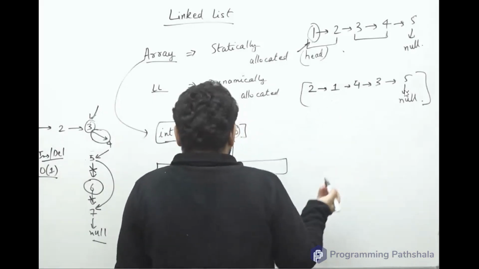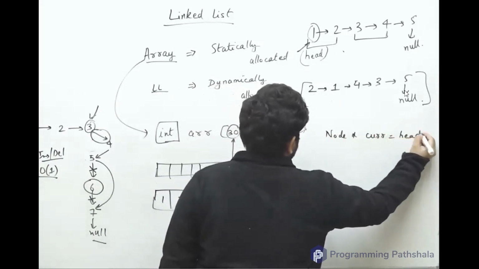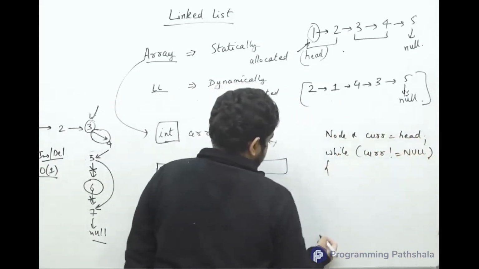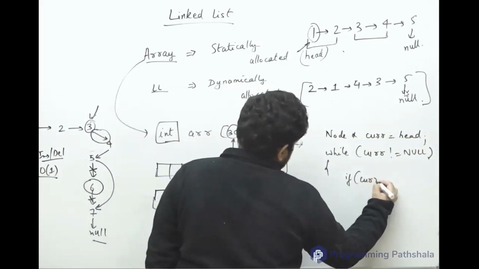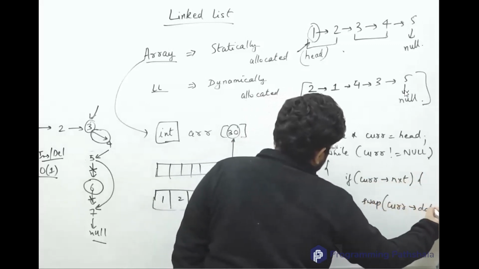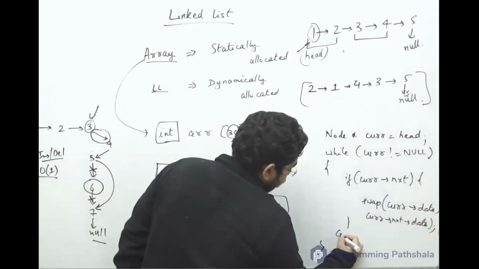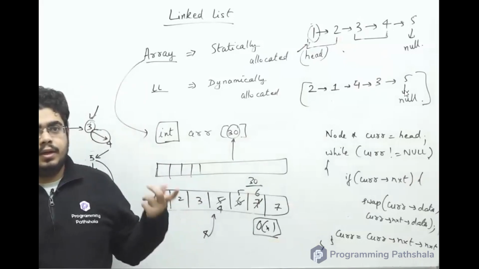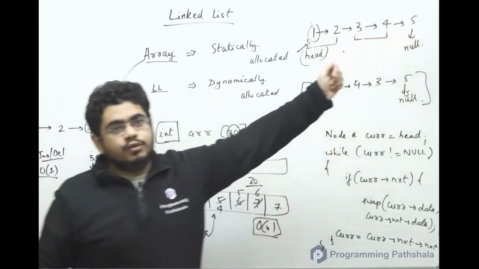I just changed the data value. So what I can do is, I can say node star current equal to head, while current does not reach the last. You'll take two things, current's data and current's next data, and swap them. So if your current next is available, then just swap current's data and current's next data, and then I'll move the pointer. So current goes to current's next. A simple idea. Take the first, swap it with the next, then move 2 steps ahead. Then take this, swap it with the next, move 2 steps ahead till you stop.